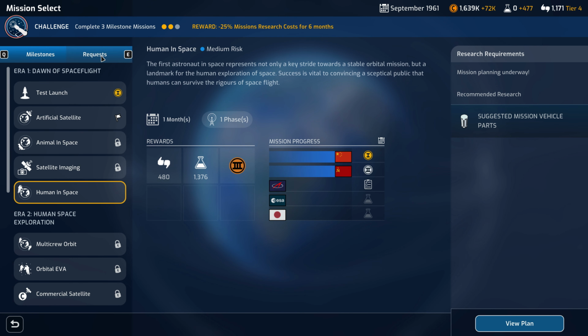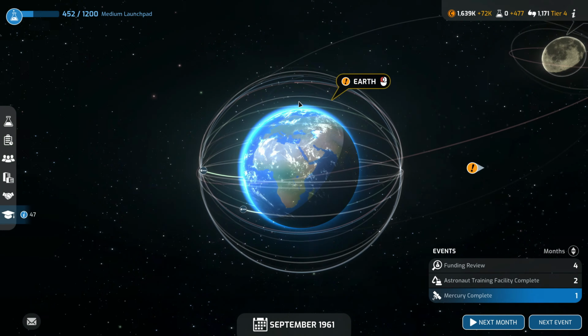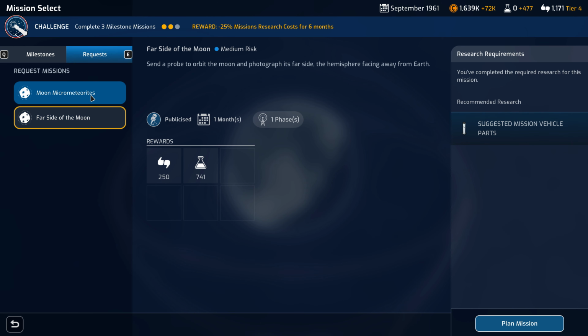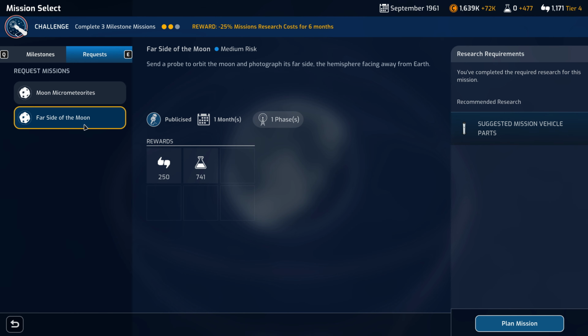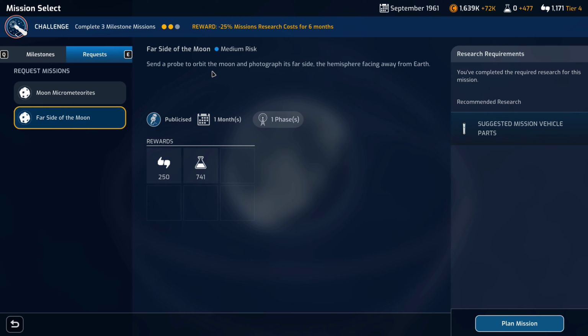Now, what kind of requests do we have? Orbital radio. Does the moon have any requests? Okay, it does. Highly publicized. Moon micrometeorites with experimental fuel. I think we go for the far side of the moon. Send a probe to orbit the moon and photograph its far side.